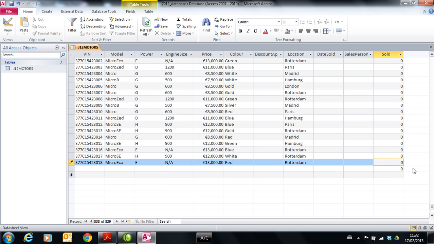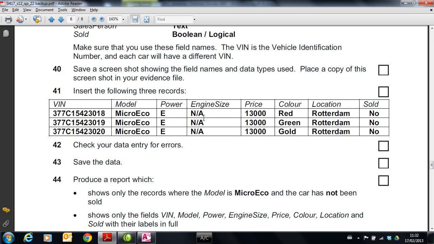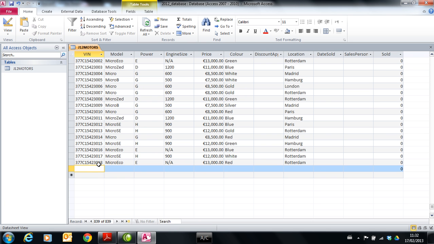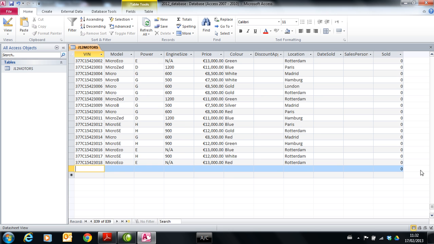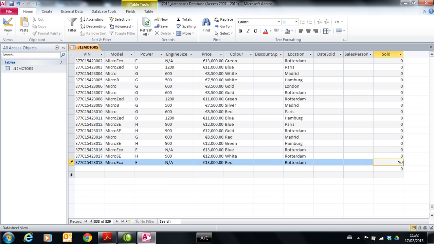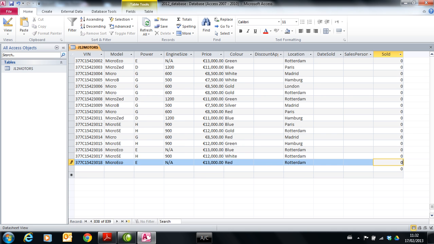So what do we do? I'll come back to that in a sec. 19 and 20, so they go on naturally from one to another. Let's try and put no in here and see what happens. No. Let's try and put yes in and see what happens. Yes. Yes is -1 and no is 0. So there we are. So we want no on the first one. And then this was in 19.